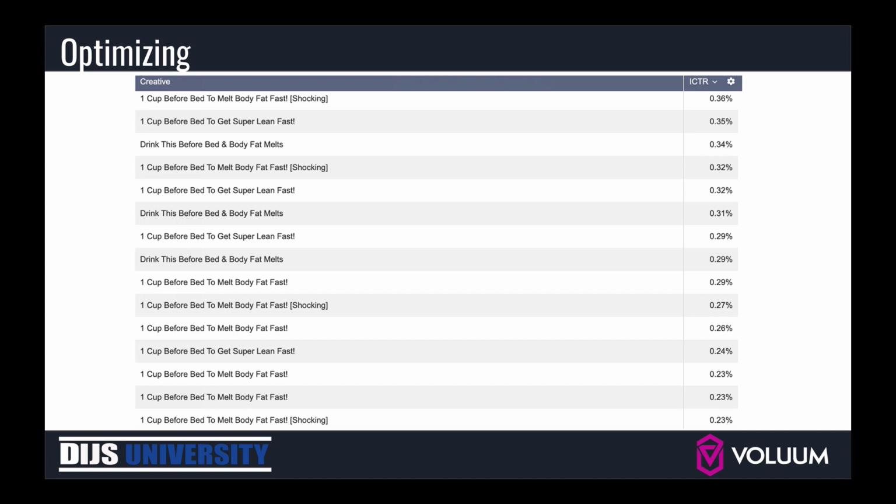Not to make it more complicated, I have a little list for you here with headlines. Most of them are very similar. These are headlines, some with the same headline, different image, and some with the unique headline. And you can see quite a bit of performance based on the ICTR, image click-through rate, also known as the ad click-through rate on native, right? So we have going from 0.23% at the bottom all the way to 0.36 at the top.